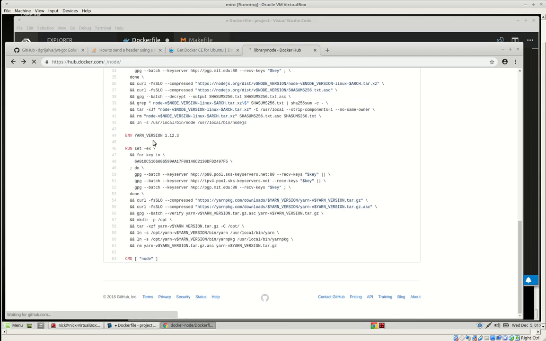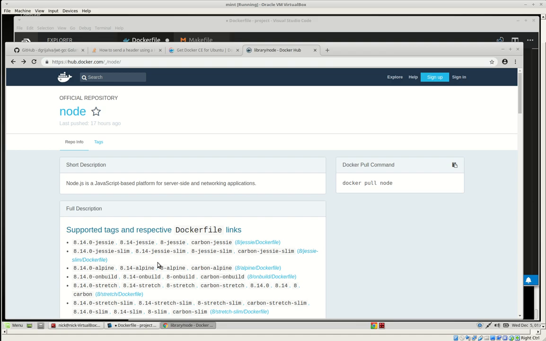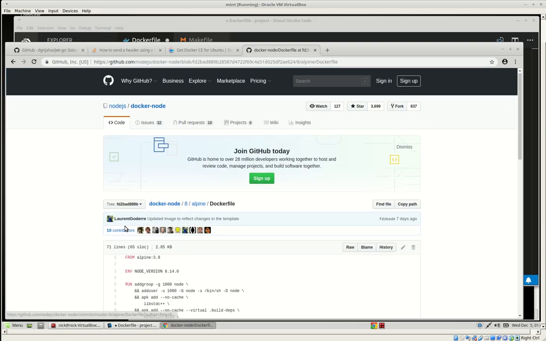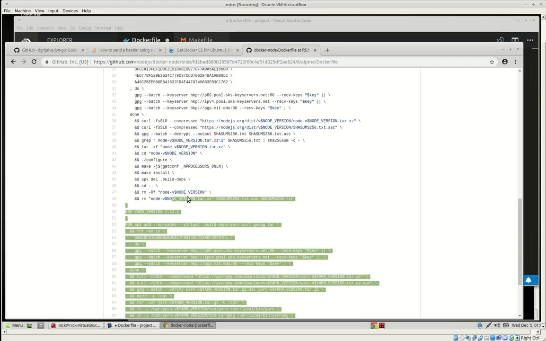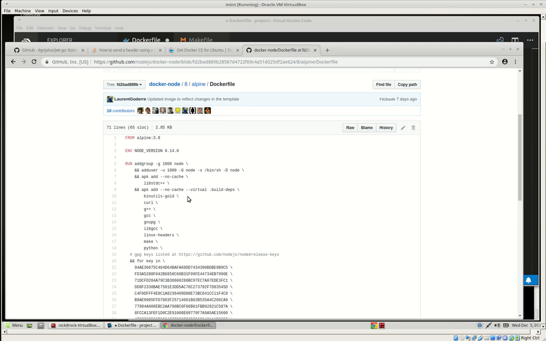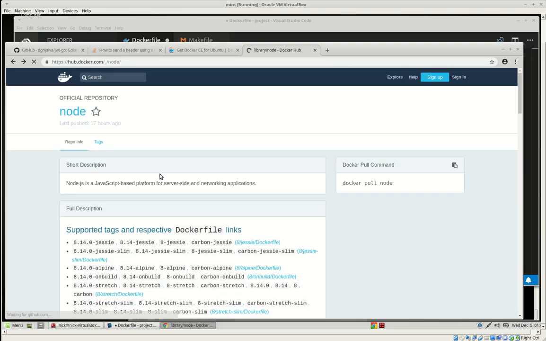There's a lot of extra stuff. But if you grab just the node Alpine, which I think they should have here, like so, it's a smaller image. So you don't have all the extra stuff, which is nice. It has just barely what it needs to run. So keep that in mind.